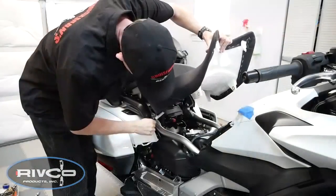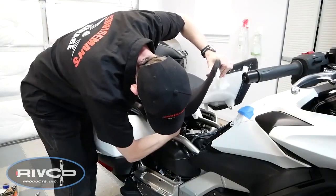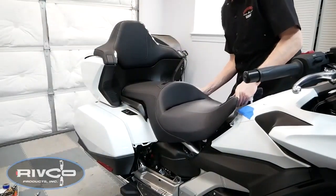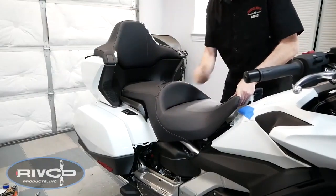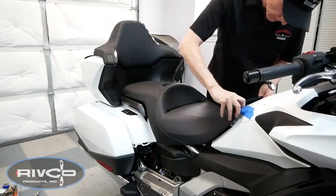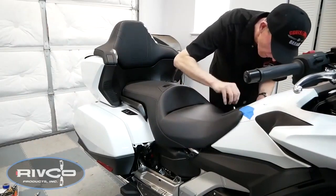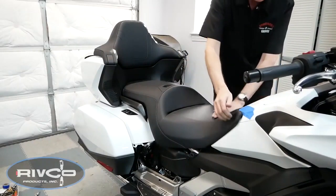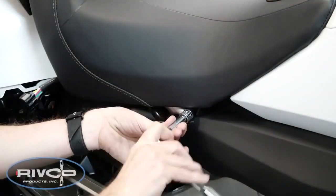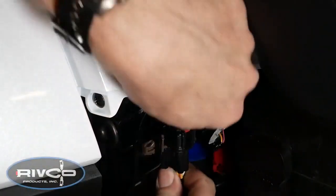I use a little silicone grease on these rubber parts because it helps it slide a little bit easier when we reinstall the seat. With the seat in place, route the heated seat connector under the frame rail so that we can reconnect it later. With the nylon hooks in position over the pins and the grab rails, you can now begin pushing the seat back. Make sure the nylon tongue goes into the opening on the shelter, and then you can push the nylon pins down into place. Reinstall the two 6mm Allen bolts to hold the seat in place. Don't forget to reconnect your heated seat connector.